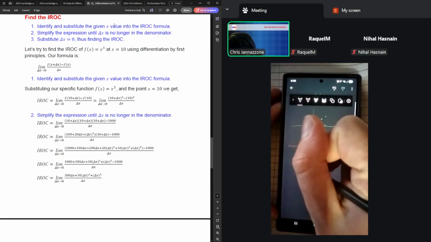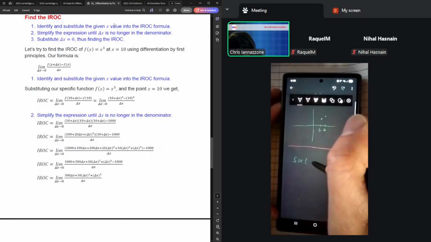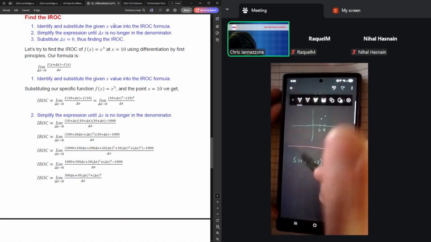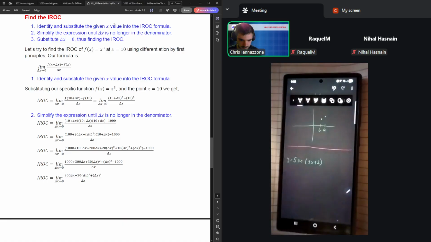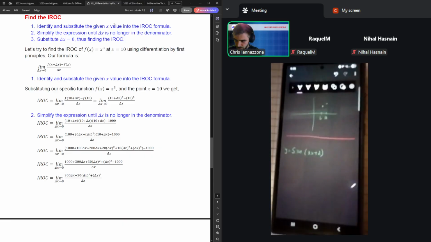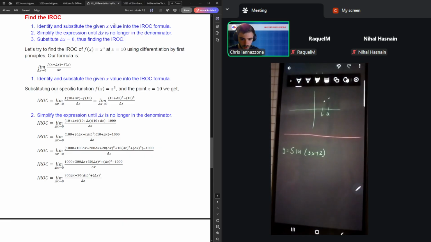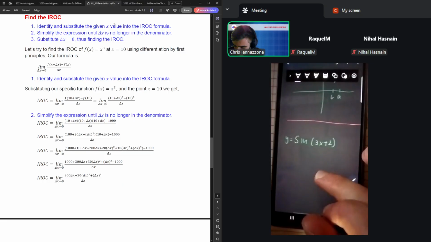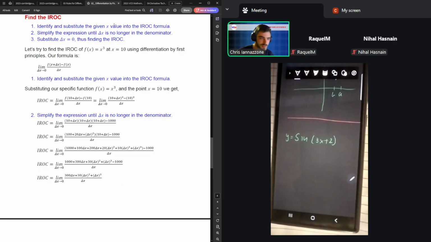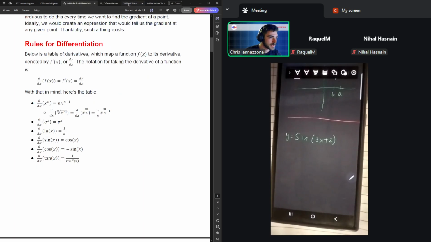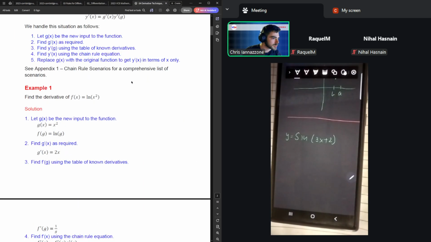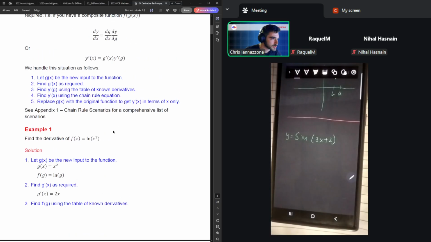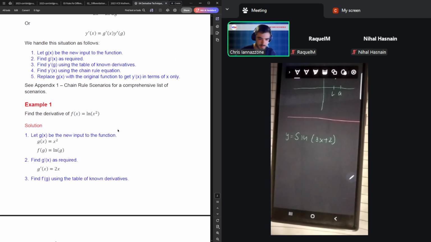Let's go sine of 3x plus 2. Got y equals sine of 3x plus 2. First step, why is the chain rule? Well, we don't have just x in that function anymore. It's not as basic as regular old sine x. So step 1 is going to be to split up the relevant functions. So let's try and do that.